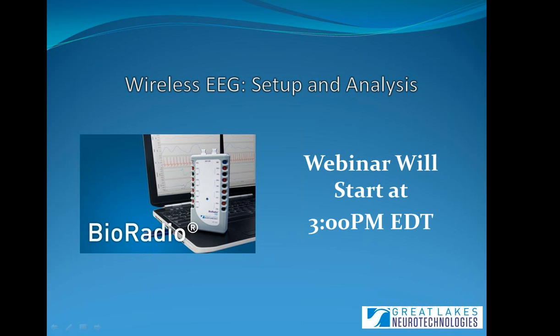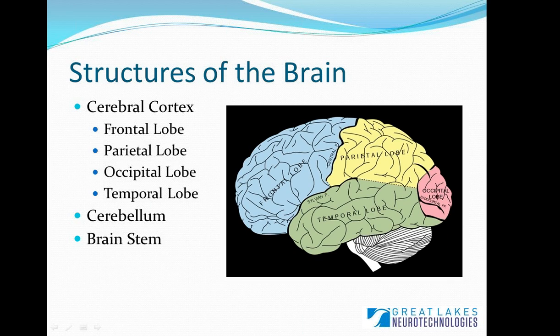So with that, I'm going to start with a quick anatomy lesson on the brain in case you don't remember. A few structures of the brain from which you can record information include the cerebral cortex, the cerebellum, and the brainstem. What we're going to be focusing on today is the cerebral cortex. That's the region from which we record the EEG signal, the electroencephalograph. The components of the cerebral cortex are the frontal lobe, which controls attention, abstract thinking, behavior. It's involved in problem-solving tasks, physical reactions.